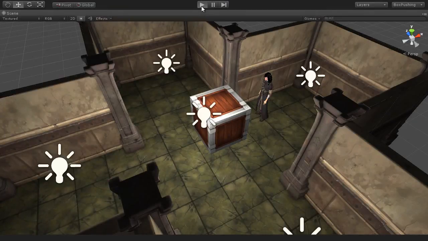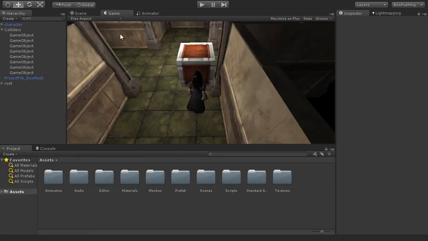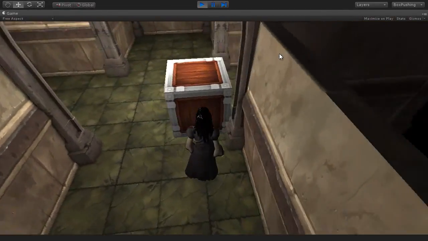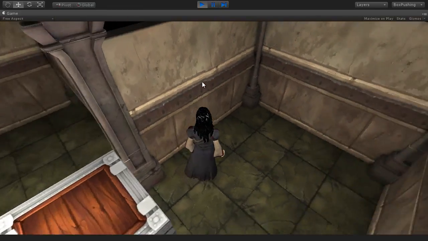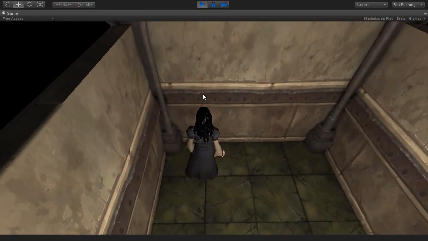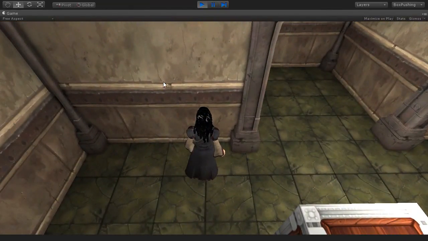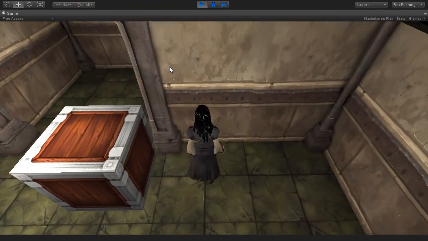I'm going to press the play button on the toolbar. Actually, no, I'm not. I'm going to exit this, switch out of the scene tab. I need to be in the game tab. That's important. Always remember to do that. So I'm going to switch to the game tab, maximize the viewport, press play on the toolbar, and now you'll see we can rotate around. I press W on the keyboard and I can't walk through that wall. It's blocking me even though I'm pressing forwards. Again, I can walk forwards and I'm being blocked this way, and again I turn here and walk forwards, I'm being blocked again, and that's because we put those colliders behind the wall. So our point state function is at work.